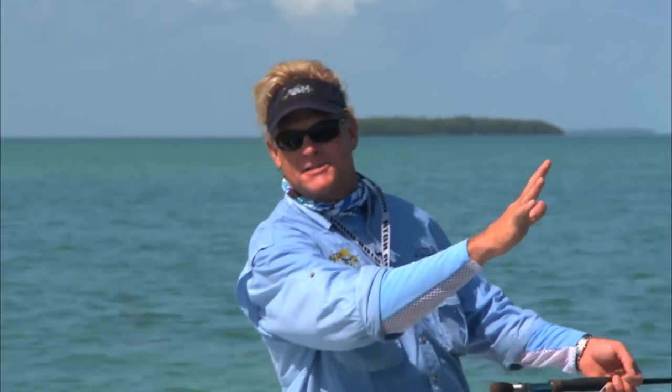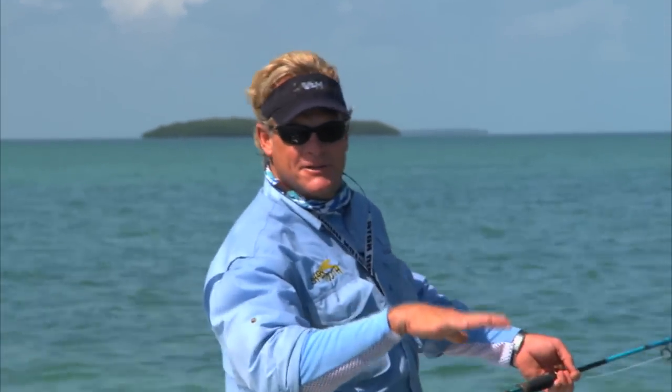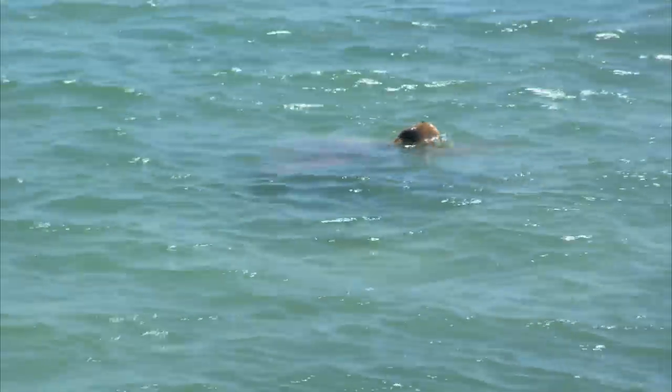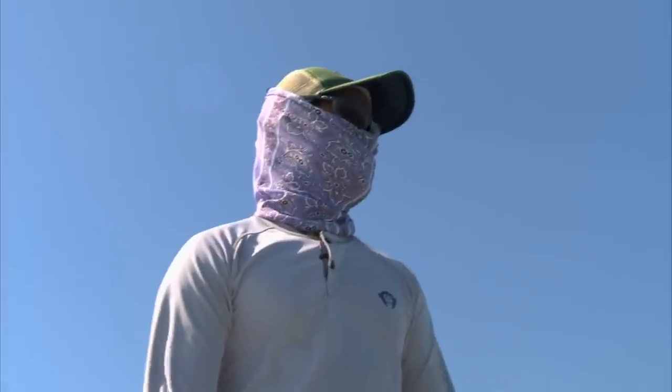Well, welcome back, y'all. As you can tell, the wind was just blowing all kinds of craziness offshore. So what we've done, we moved back in the backcountry. And it's a little bit quieter in here, so we're gonna see what happens. Honson said these fish just like to move up this bank with the tide flowing, and they should eat pretty good, huh? Typically bigger fish in here, fish eat better.